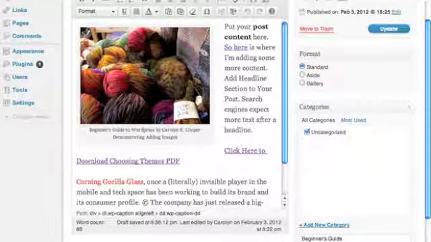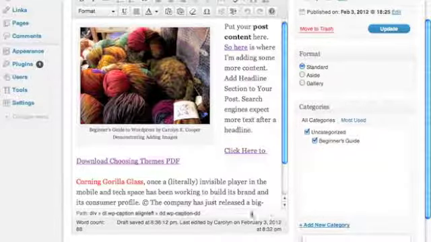I could create a subcategory of uncategorized. So I'm going to say uncategorized is the parent, and I'm going to add Beginner's Guide as a subcategory of uncategorized. In other words, you have categories and you have subcategories. And by default, when you add a new category in a post, it will click and add that category. It will add that post to that category list. So yes, a post can be in more than one category.